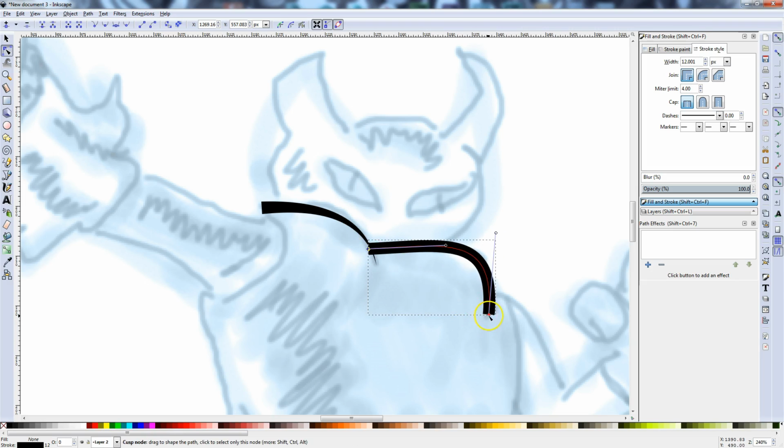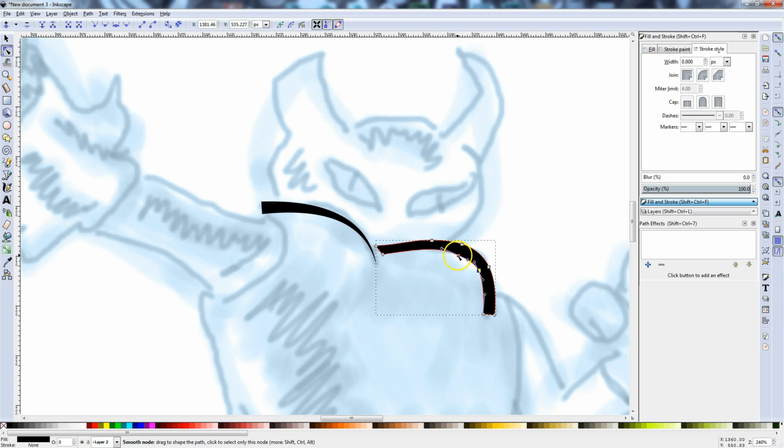Okay, now if this is about what I want, I can embed this in, so I can go Control Alt C, and that's going to convert it into edges. Okay, so now I can come in and decide maybe I want this a little bit thinner. I'm going to run a little bit of a gap in here. I can control that.